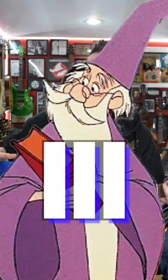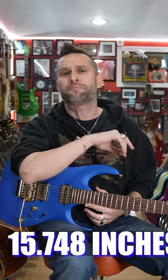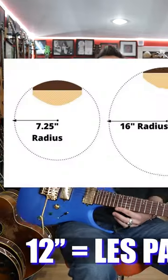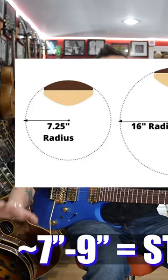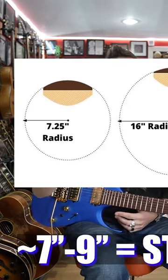The other thing that's really disconcerting for me is this Wizard 3 neck. It feels so good, so nice, but these jumbo frets with this super flat radius — it's a 400mm radius using the metric system, which works out to 15.748 inches, where you have a 12-inch radius on a Les Paul. You could even have like a 7 to 9-ish radius on a Strat.